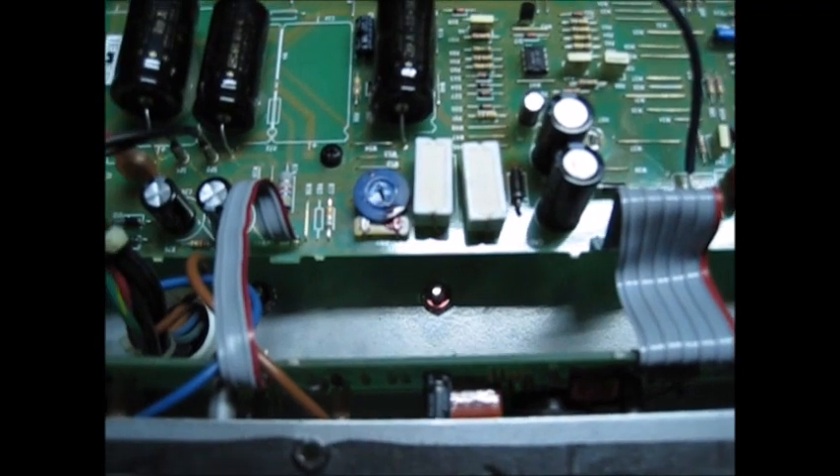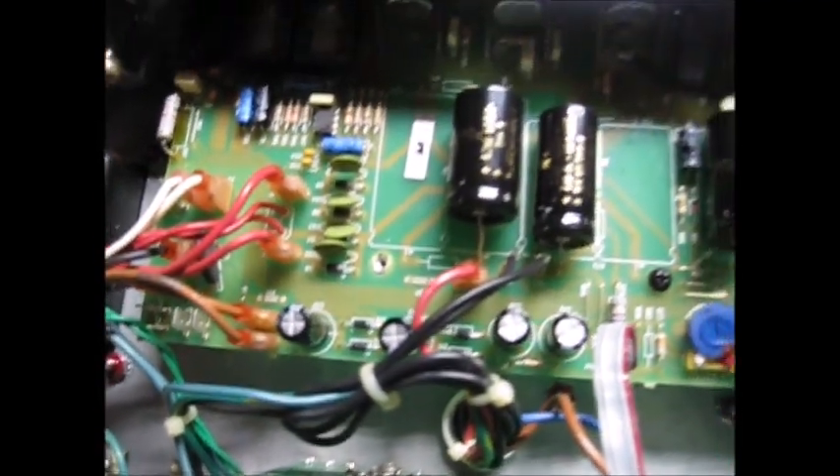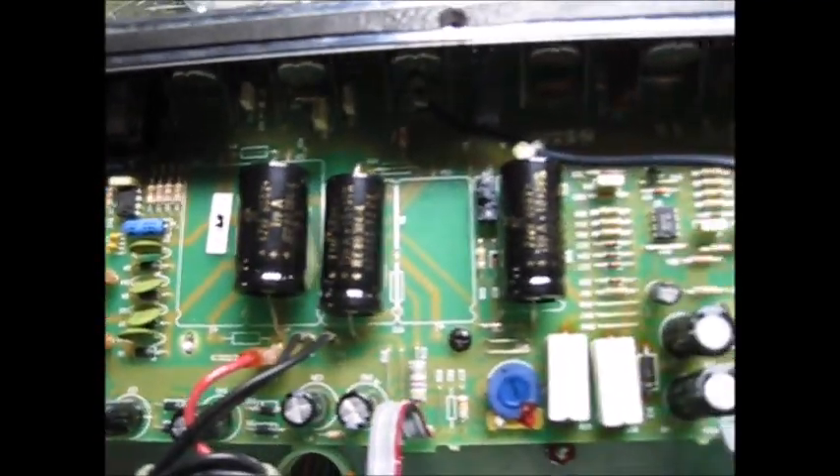Why would I go and do all of this without testing each individual capacitor? This amplifier is such a pain to take apart that you just do this kind of stuff — replace the components that expire. The resistors that like to get loose and wonky were not loose and wonky, but I reflowed and de-stressed the solder joints. There's a capacitor hiding down there that got changed. I reflowed all the solder on all the tube sockets — the 12AX7 over there was particularly in need of that. I've also cleaned the pots.